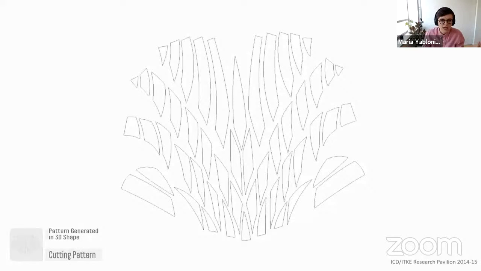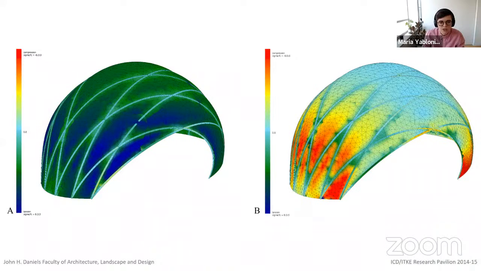Once the shape was decided, it was then processed through FEA analysis to figure out in which spots along this shape it would make most sense to lay carbon fiber, because carbon fiber, as you might know, is not the cheapest and also not the most eco-friendly material. So you want to use minimal amounts to achieve the maximum force distribution throughout your membrane.